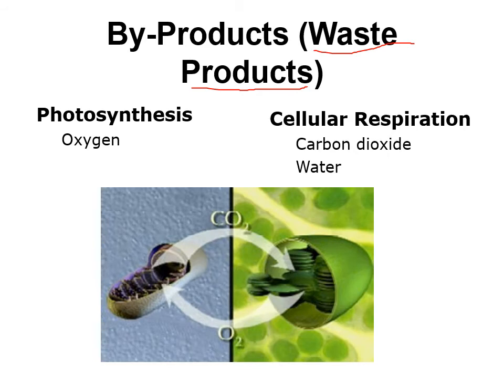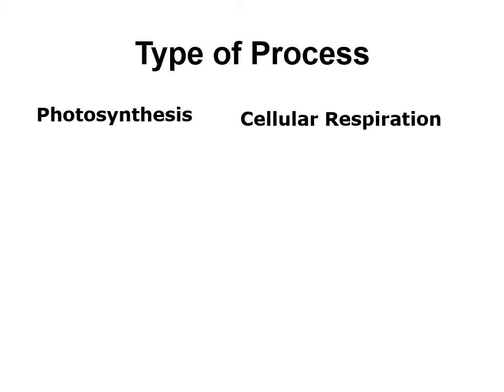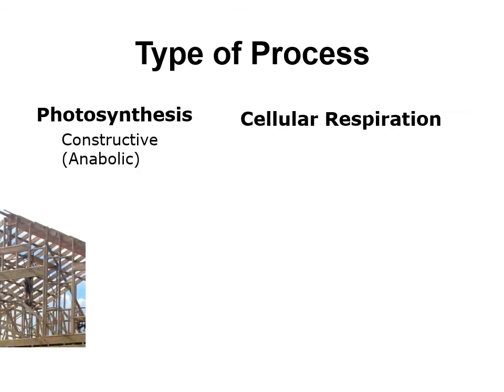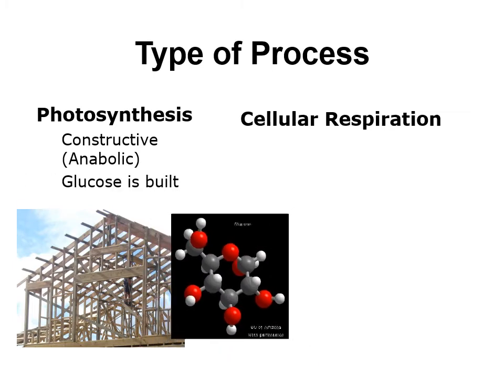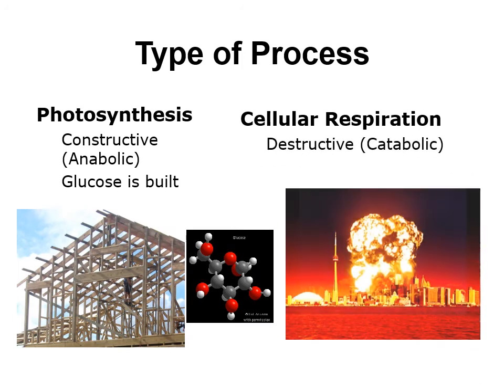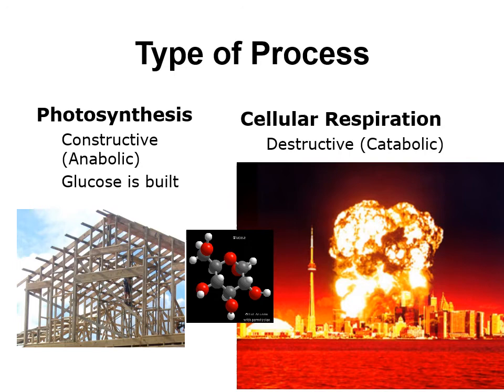Okay, so there's a cyclic relationship between the two here. The mitochondria produce carbon dioxide as waste, but the chloroplast would have to have it, and vice versa. Photosynthesis is a constructive process referred to as an anabolic process, whereas cellular respiration is referred to as a destructive process, or a catabolic process, where you break things down. What photosynthesis primarily builds is a simple sugar, a monosaccharide called glucose, that will be used by cellular respiration to be broken down into its parts to release energy and form an energy-containing compound called ATP, adenosine triphosphate.